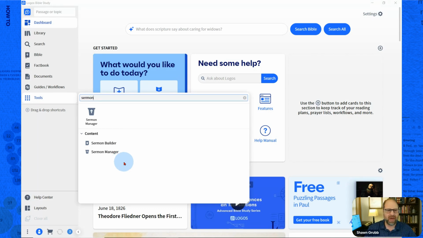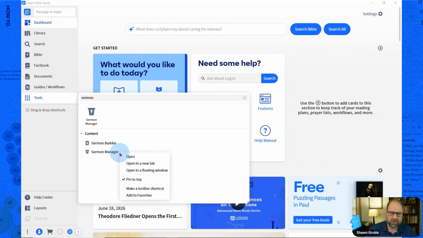So keep that in mind, okay? So now we're focusing in on the sermon manager. So here's what I want to do, okay? What you can do is you can right-click on it right here and choose pin to top. If you do it, it'll come right up here to this area like I have it. That way you can easily get to it. You don't have to find it in the list. It's going to stay in the list, but you can still find it more easily that way. You can always unpin it if you don't want it later.